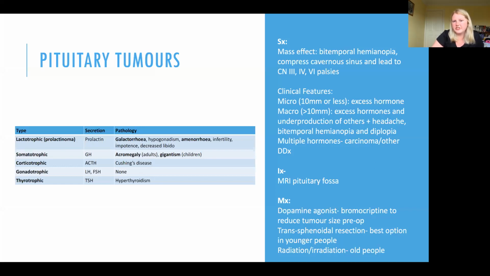As you would have learned in preclinical, the bitemporal hemianopia is still relevant. In some cases you will see these signs, but if the tumour is not big enough, you may not always see this, so it's always something to consider. In terms of treatment, it will depend on the hormone that's hyperactive, and if it's multiple, you may need multiple treatments, but obviously surgical resection is the best option, and then subsequent replacement of the hormones that are affected.